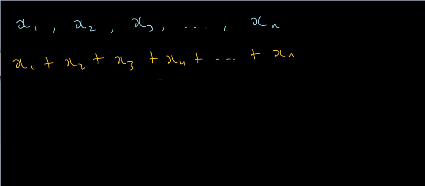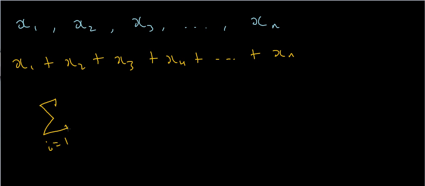But what I want to know is, is there a shorter, more compact way of writing this, instead of having to write out this long, tedious line of text? Well, it turns out there is, and here's what I do. I'm going to write a capital sigma. This is a Greek letter, capital sigma, and I'm also going to define an index. The index we start from determines what the first term of our sum is going to be. So let's say that i equals 1. Let's say that i equals 1 is our starting index.